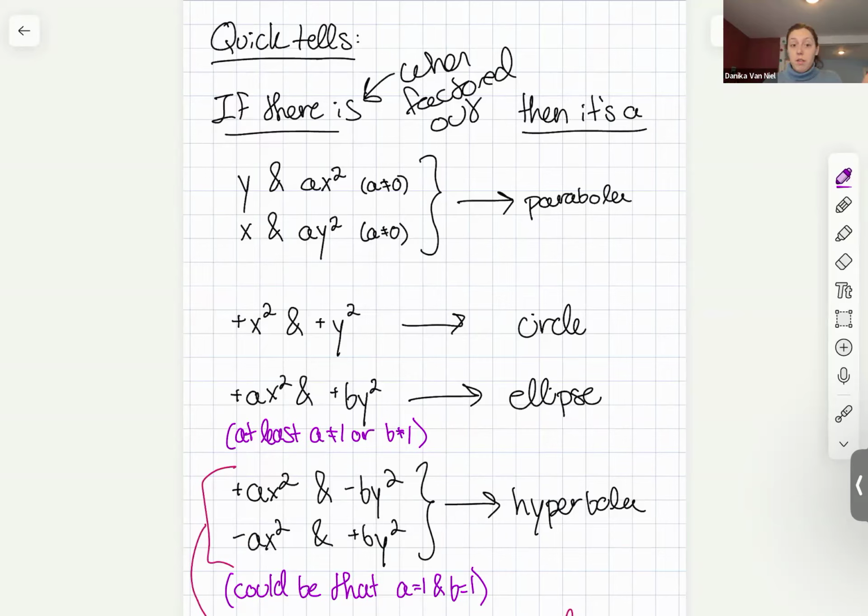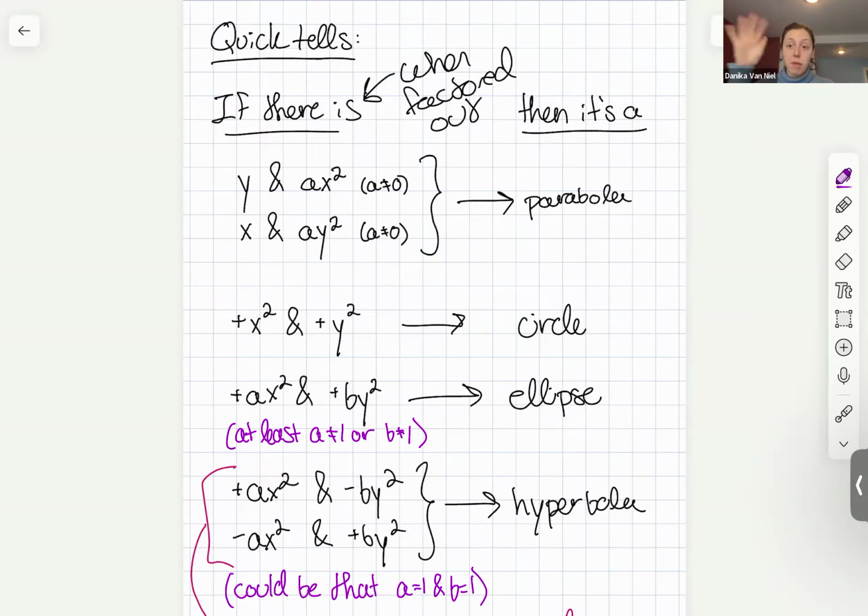This does not go the other way, because hyperbolas can look a lot of different ways, right? Like x times y equals 1. Remember, that was a hyperbola. So it's not that from the right to the left you can always do that. But if you have something that looks like this on the left, it's something that's on the right. I've had students in the past find this very useful. If there's a y and an x squared times a, where a is not 0, that's a parabola. When it's just a y.